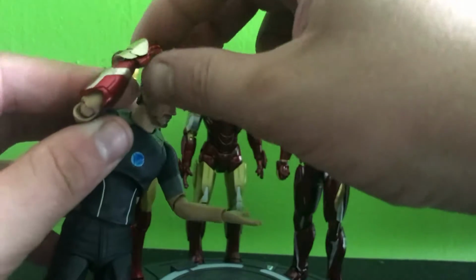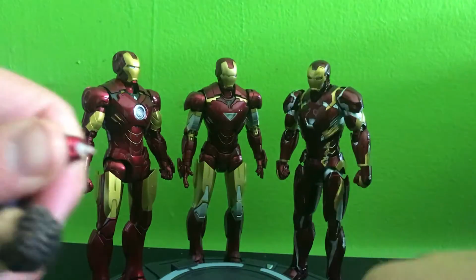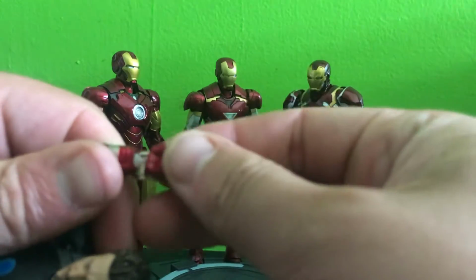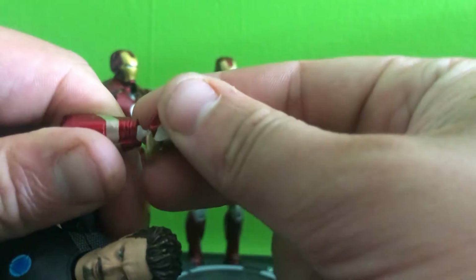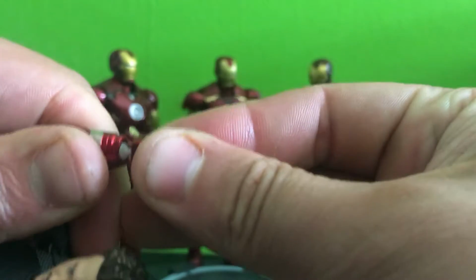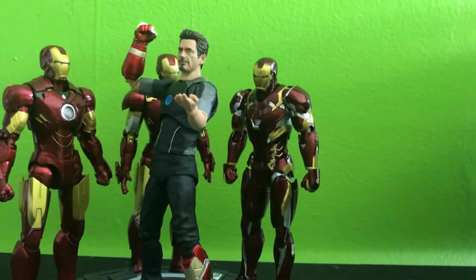Pretty cool. For the hands, they're pretty much the standard S.H. Figuarts ball joints. Just be careful. Just snap that off. That sounds disturbing. Snap, like, oh, I'm gonna break the thing now. That's the wrong hand, so you want to grab the right hand. Is this the right hand? Yeah, it's the right hand. Okay, just making sure. And just carefully plug it in, and boom! Now he's got a fist, and there you have it. There is the KO Tony Stark.